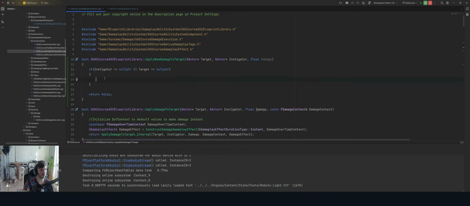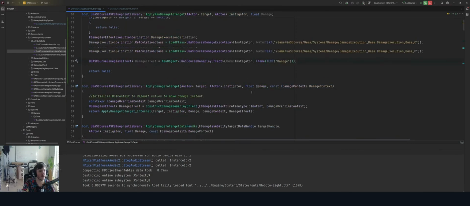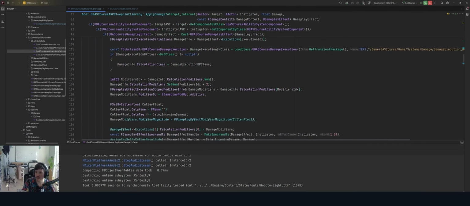So this is going to be return false. Then I can write this here. Now what can I do? I have to make a handle, I think, now, right? Because I have the gameplay effect. I gotta add context and stuff.